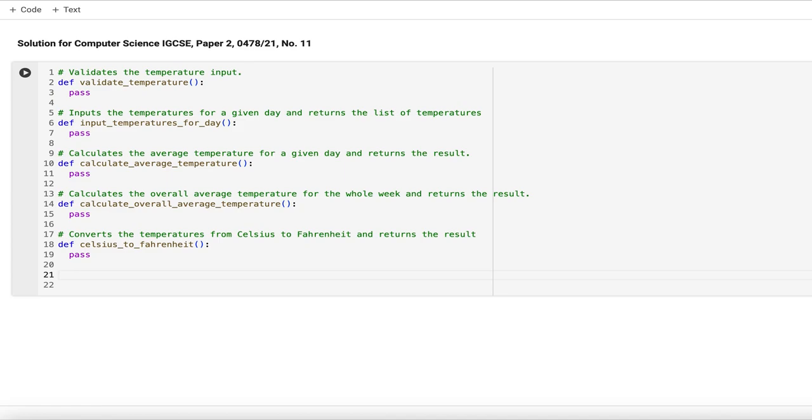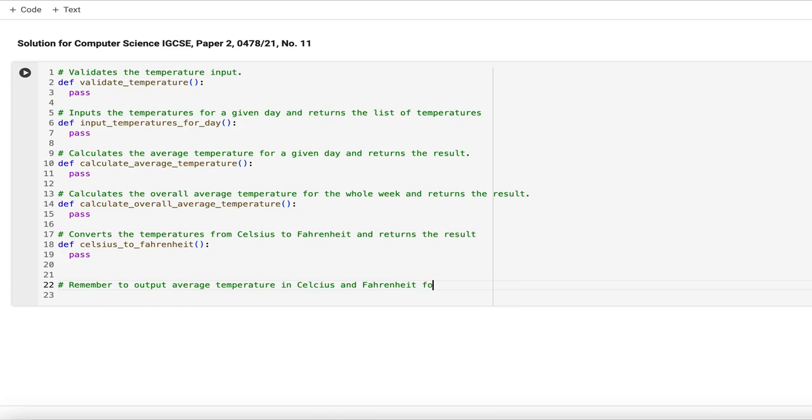Now what I'm going to do, you can have functions for those, but in my solution I'm just going to put here, remember to output average temperature in Celsius and Fahrenheit for each day, because you're going to see what I'm going to do, but you can program this differently, it's just my solution.